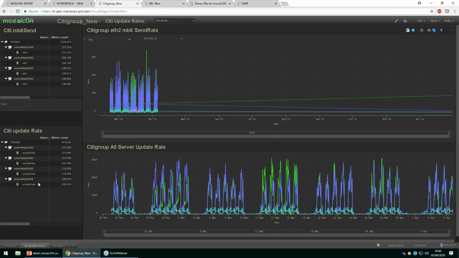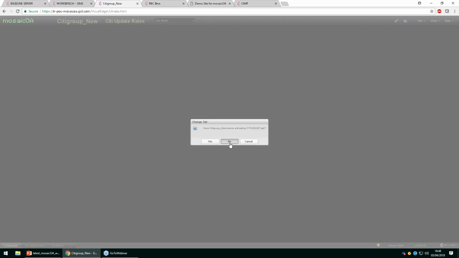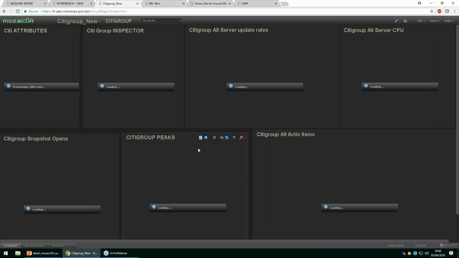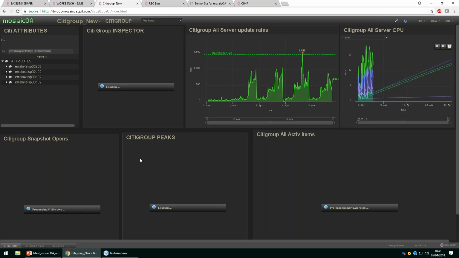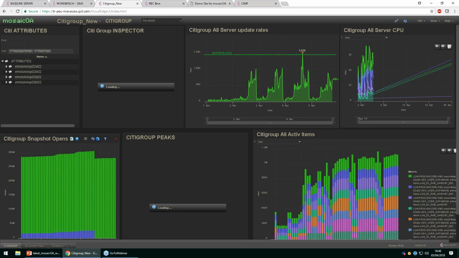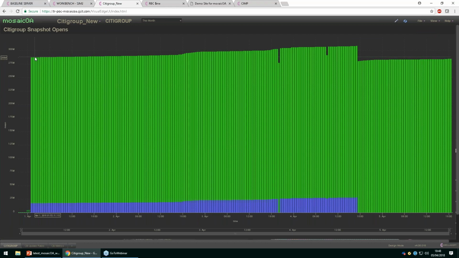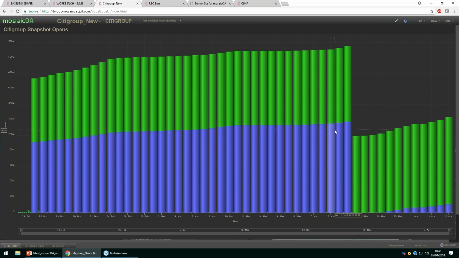I've just got another thing I can show you. Again, this was something which is application specific. This is something called a snapshot. And this particular client does quite a lot of snapshots. This is where they take almost a photograph of all the market data in one go. And nobody's ever been looking at this. Nobody's even thought about whether this is actually causing impact on the system.